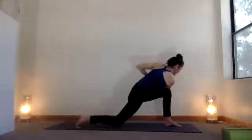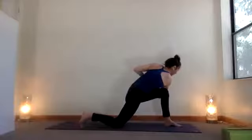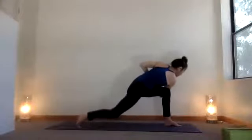Maybe you need to put the back knee down for better support. Particularly if you're on carpet, it can be really wobbly. So don't blame your body. It's the carpet oftentimes. So twisting.